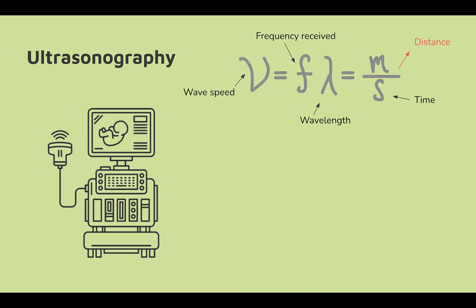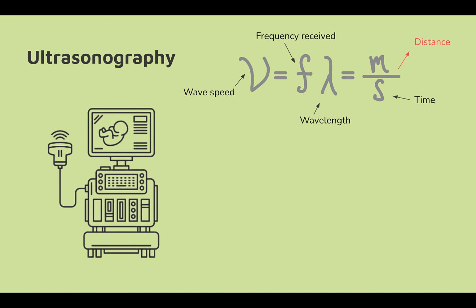Ultrasonography is the form of ultrasound that most people are familiar with, as it's used in confirming pregnancies and maintaining prenatal health. Ultrasonography uses this equation to determine the distance of different tissue boundaries relative to the probe in order to create a 2D image. Different tissues have different speeds of sound and also absorb, transmit, and reflect waves at different intensities and directions.